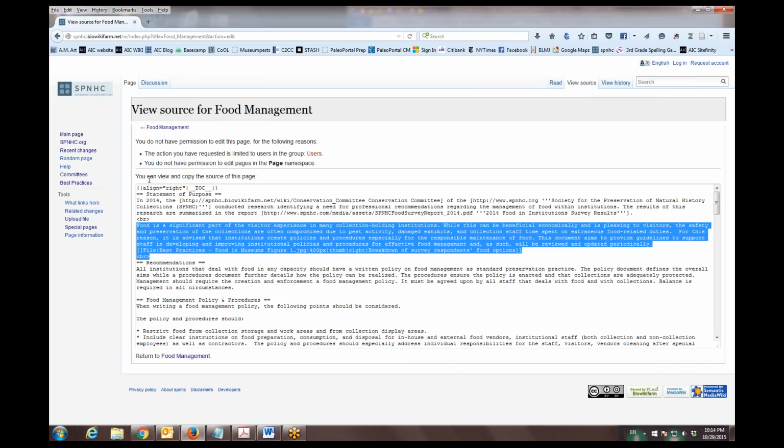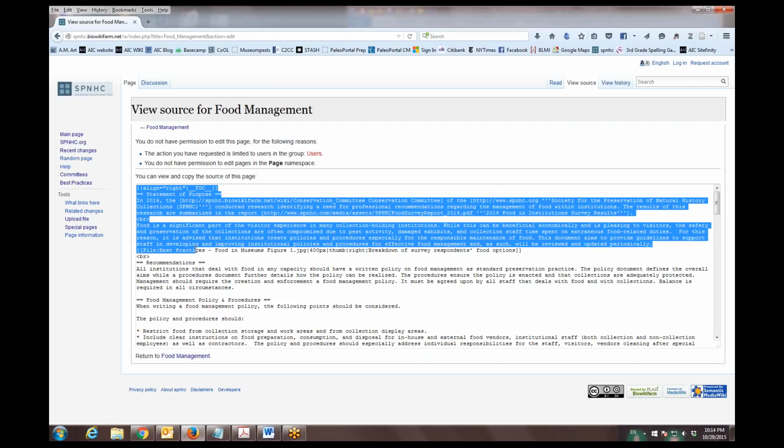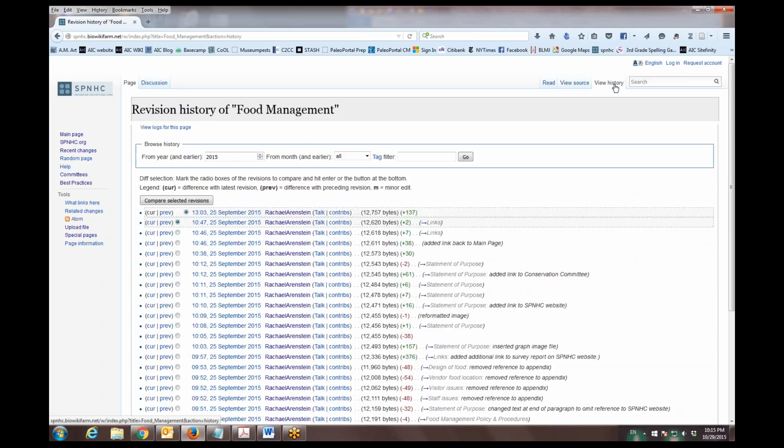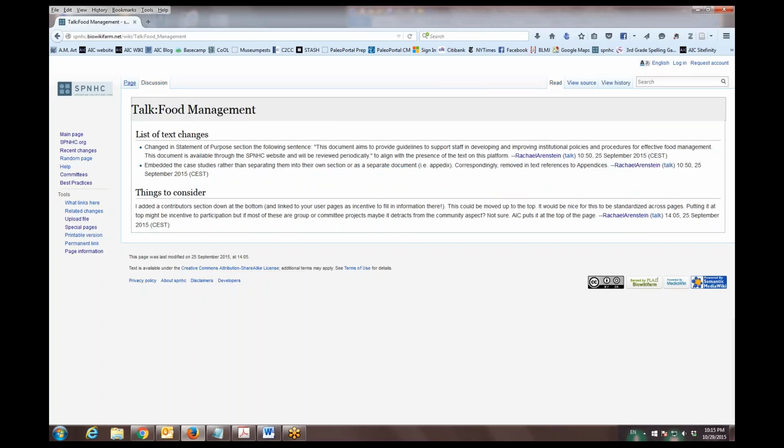So I can actually see the code here, which is neat because there have been times when I've wondered, how do I make the page look the way I want to? And you can navigate to almost any other MediaWiki site, and you can go in and view their source code, and you can even lift that, but I can't change it. So I've highlighted this, I'm pressing backspace, I'm pressing delete, and I can't do anything here. It's just letting me see it. And you can go in and you can view the history as well. But you can't actually change anything. I can't add anything to that discussion.